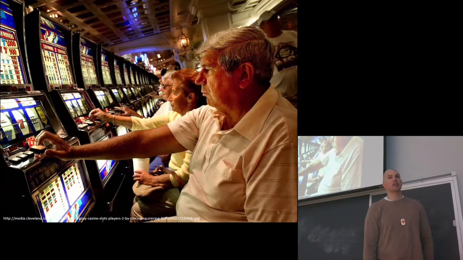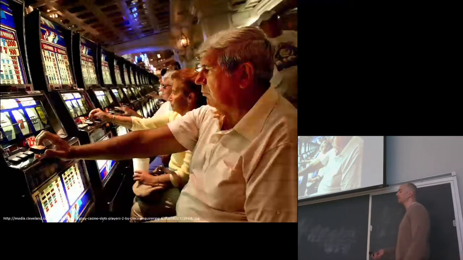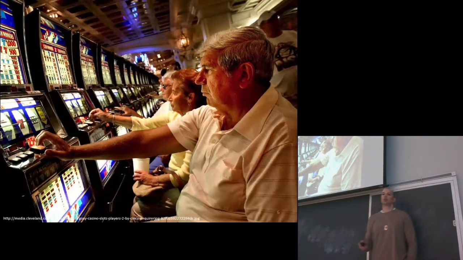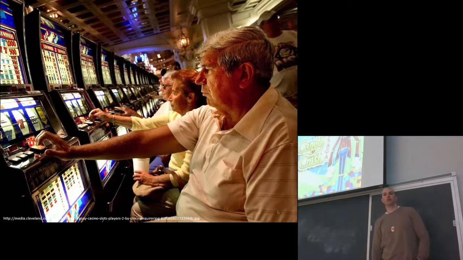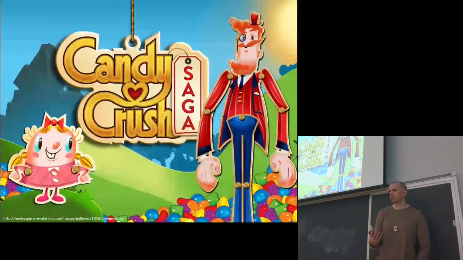We're also going to take a look at another schedule of reinforcement that leads to not an incredibly high rate of behavior, but a very steady rate of behavior. It's a schedule of reinforcement used in slot machines that leads people to sit there and just go over and over and over again, and importantly, not even take breaks after they've been reinforced. It's also used in most mobile games.